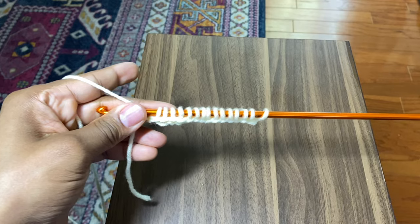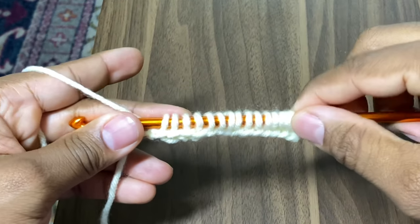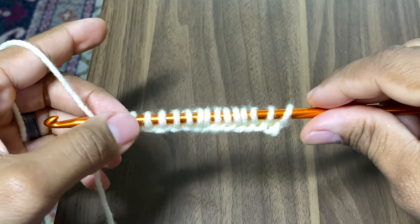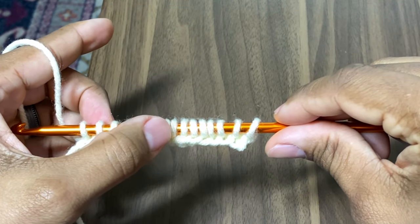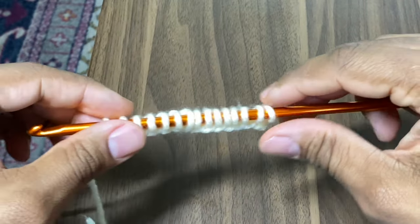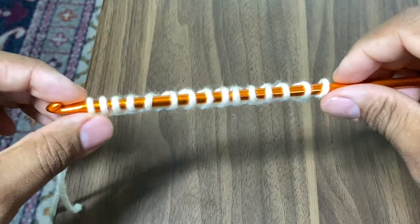All right, so I believe, let's see, I did 15. I should have 15 thing loops on my hooks. 1, 2, 3, 4, 5, 6, 7, 8, 9, 10, 11, 12, 13, 14. I do have 15, so I think I did something right.